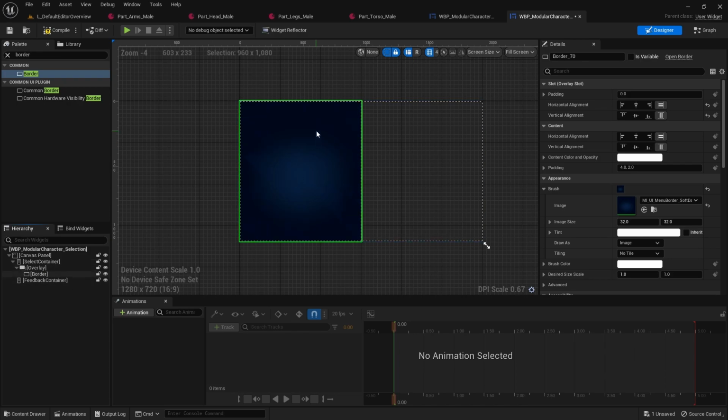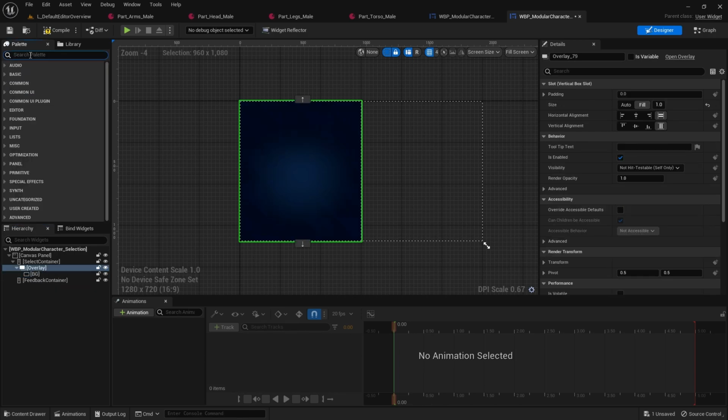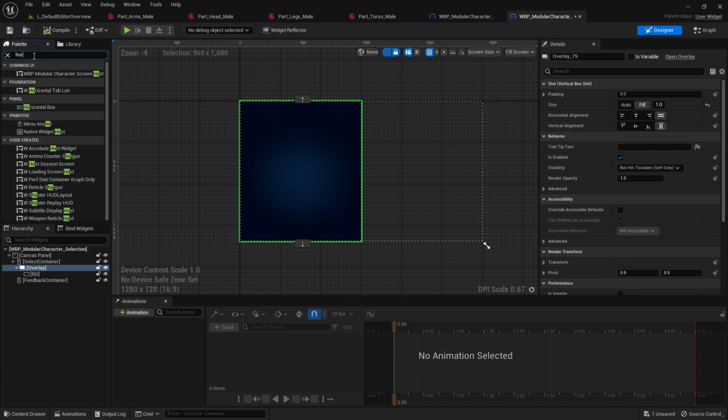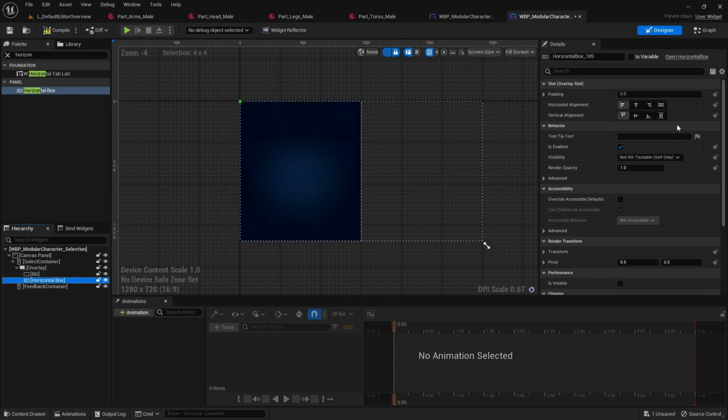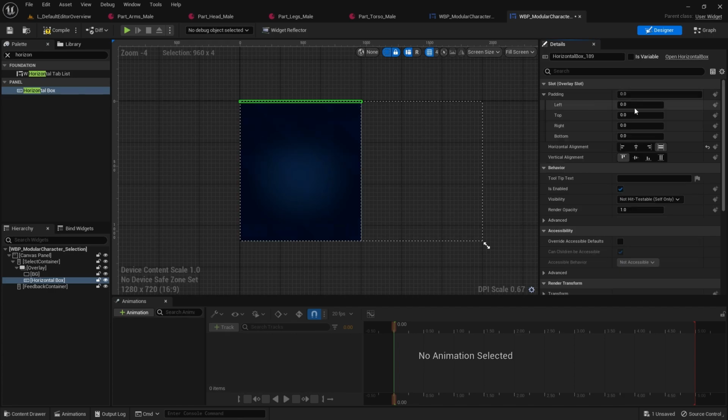And the reason we did an overlay is so that I can continue putting stuff in here. So let's make sure we're labeling things as our background. For this, I'm going to hard set everything. I'm not going to make everything dynamic like I would in my own project, just because that'll take too much time. So I'm going to make a horizontal box and I'm going to put it inside this overlay. And you can see where it is right there. I actually want to put this all the way across, and at the top is fine, but we want to add some top padding. So top, let's say about 10, no, that's too little, about 50 pixels.